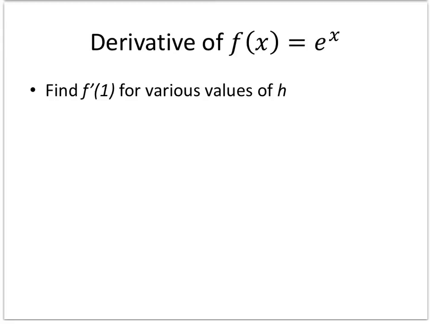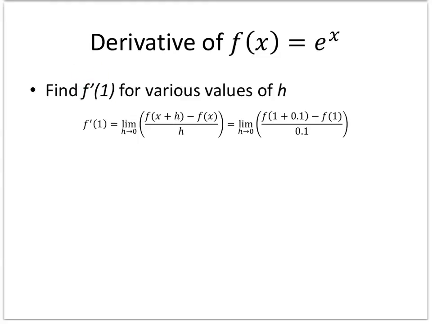The reason this is not a proof is that when you prove something, you don't use numbers. We say for all x. Well, I'm going to find the derivative, the f prime, and once I find the derivative, I plug in a 1. So the first thing I do, going back to chapter 2, is use this definition. I'm going to plug in my x value for various values of h. In a perfect world, your h goes to 0. Well, we can't let our h go to 0 because we'll divide by 0, so let's let it get close.